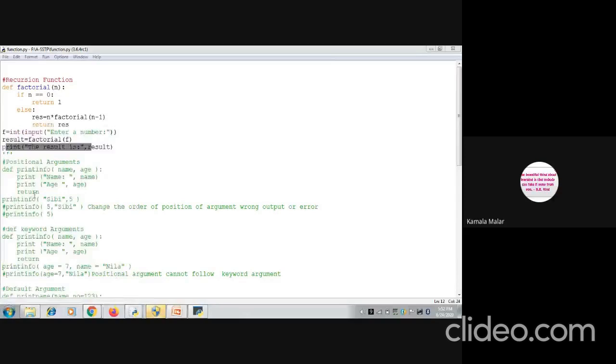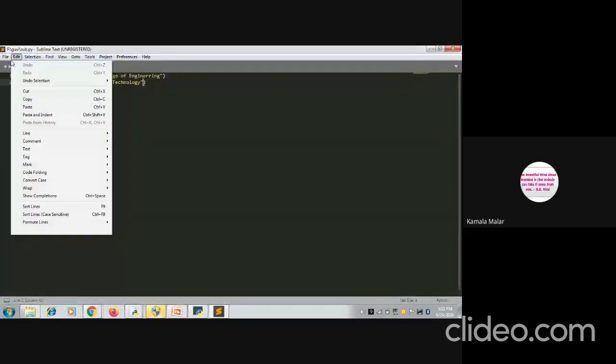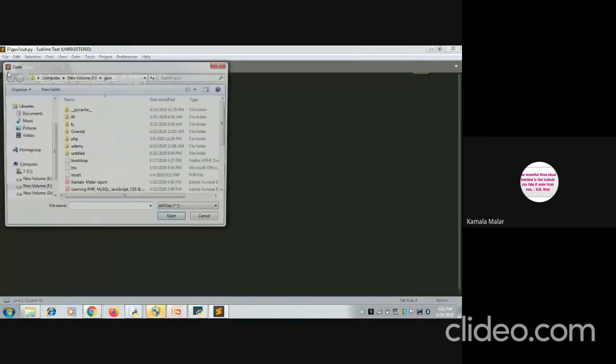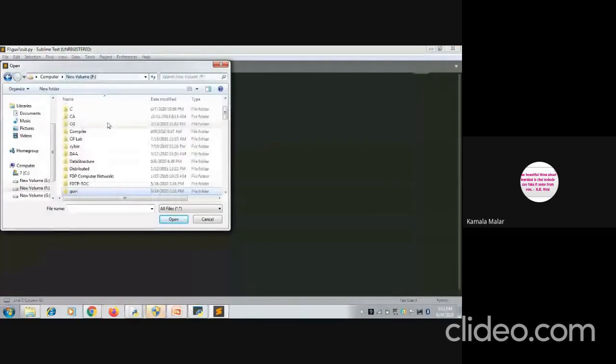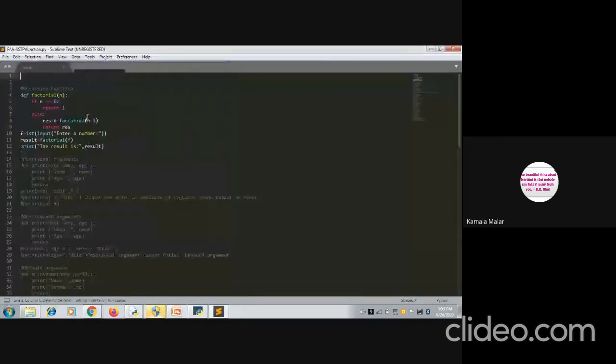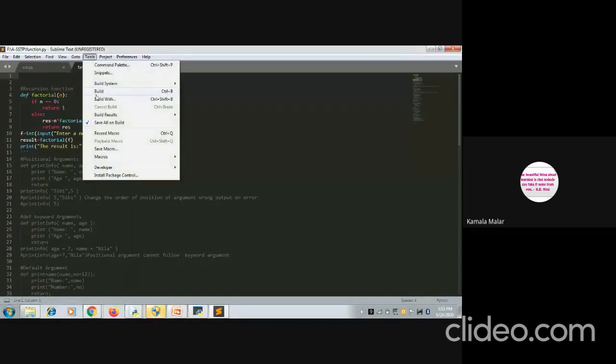Participants, any more queries? We can run the function in Sublime Text also. What is the advantage of Sublime Text over this IDLE? We can see the output in the same interpreter console itself. It is user friendly. The various default arguments or parameters available for the function will be displayed automatically. So the factorial function we can run in that also.